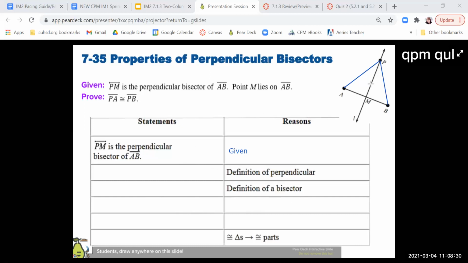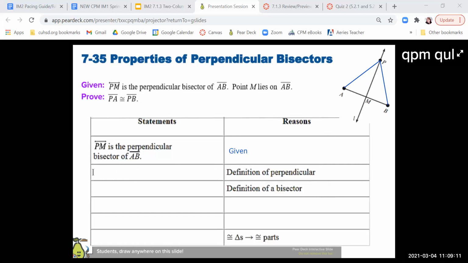So the reasoning now is going to follow like this. If we know that we have a perpendicular bisector, that tells us some things about the lengths that we have in AM and BM. It tells us about the angle that the line and the segment intersect at. And then when we put in these lines, we have 2 triangles, which means if we can prove that triangles are congruent, then it would follow that any parts we hadn't discussed yet that are corresponding would also be congruent. So that's where our argument is going to lead. So what we need to do now is collect as much information about these 2 triangles they have in common as possible.